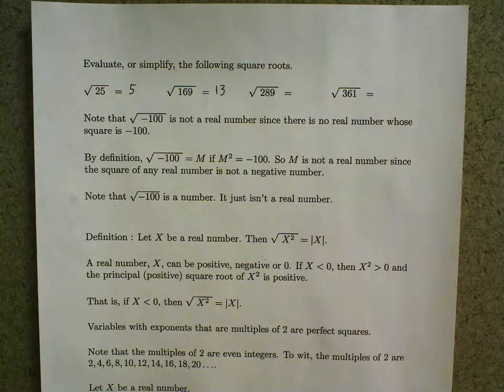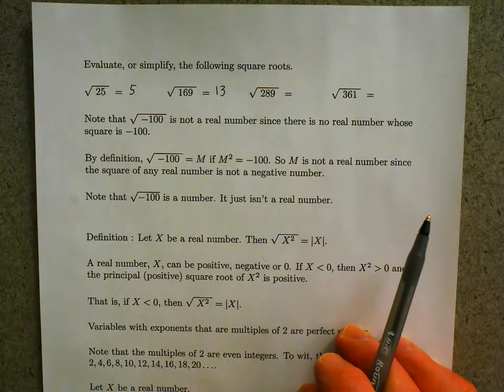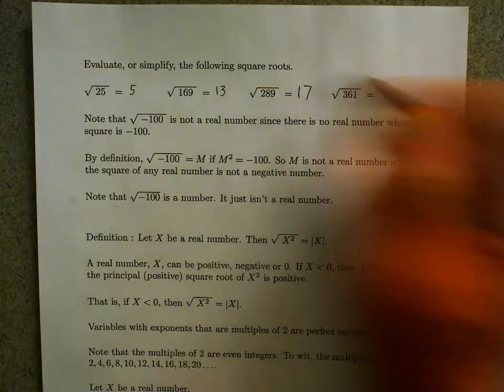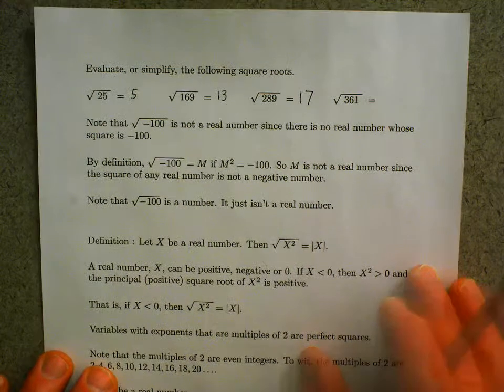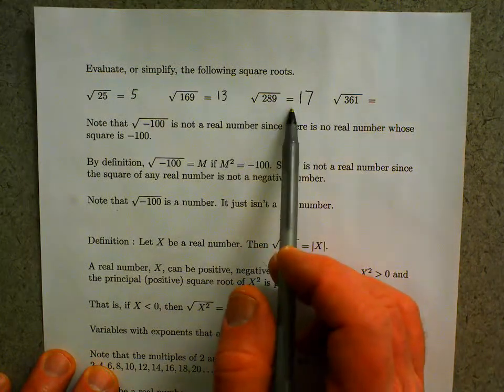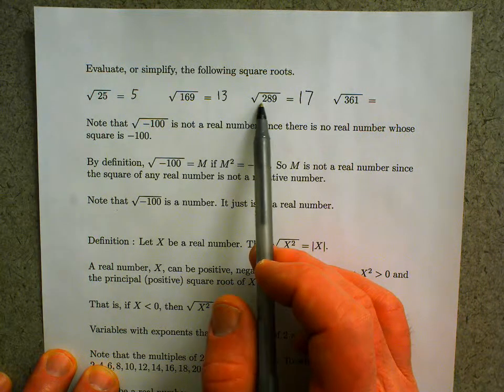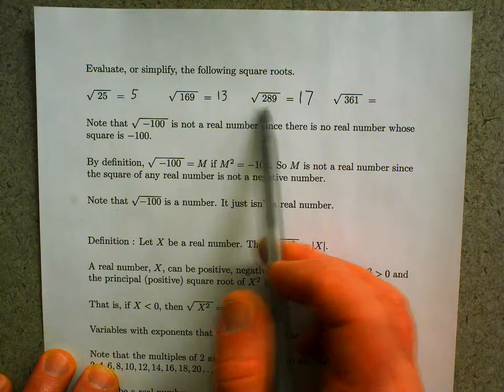So what number would you have to raise to the second power to get 289? Okay, I got an answer online, 17. So if you ever need to search for a square root and you don't have a calculator, well, you could use better known square roots or square roots that are easier to evaluate.